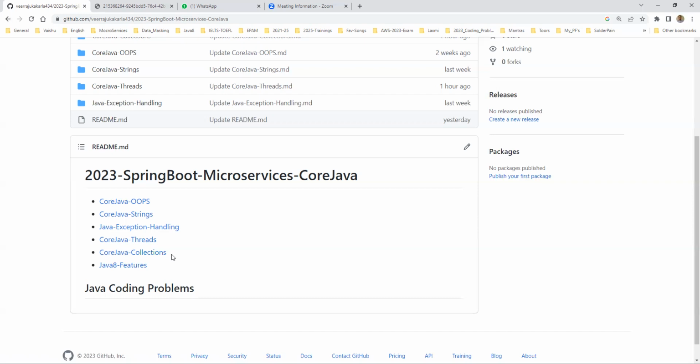Thread safe, and how to manipulate collections with threads, yes, we will do that inside the class. Collection manipulations, adding elements, removing elements, deleting elements, we will do all these things in collections. Thank you. Yeah, definitely.